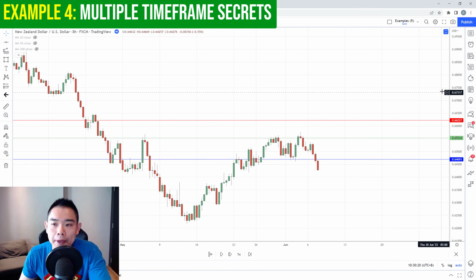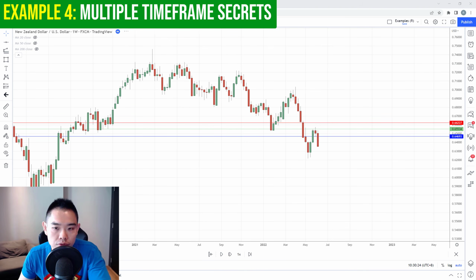Now at this point, let me bring you back to the weekly time frame and see where you are. If you look at the weekly time frame, the green level is where you actually shorted the market. You actually shorted at the upper wick of the weekly candle. And that's really the secret to entering at the wick of a candle. You've got to use multiple time frames to help you better time your entry. And I'm pretty sure that 99% of traders do not know that this particular technique exists.